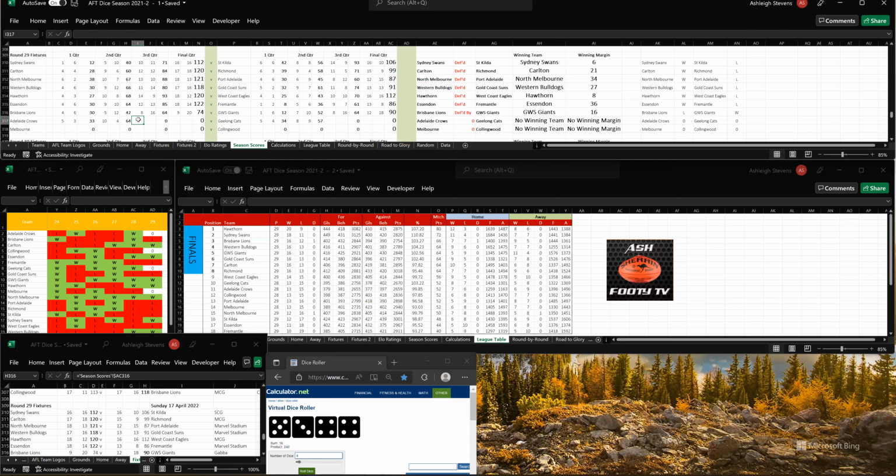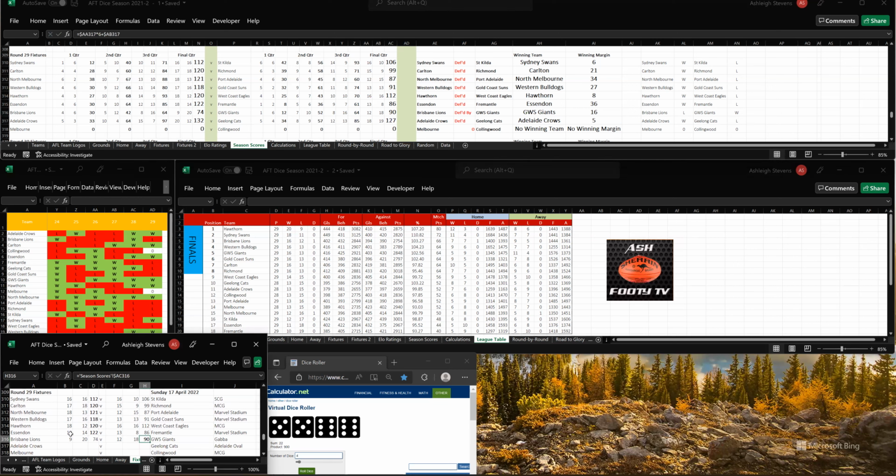And Adelaide have kicked 5 goals 3, so that's 15 goals 7, 97 to Geelong 4 goals 4, so that's 12 goals 13, 85. Adelaide are in front by 12 points at three-quarter time. And it looks like Adelaide have won this game. So they're 20 goals, 12, 132 to Geelong, 6 goals, 6. So that's 18 goals, 19, 127. And in the end, Adelaide have won by 5 points.